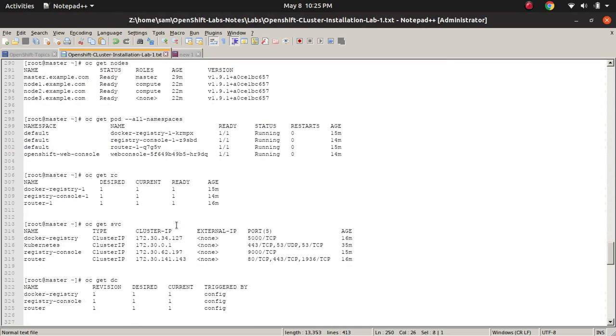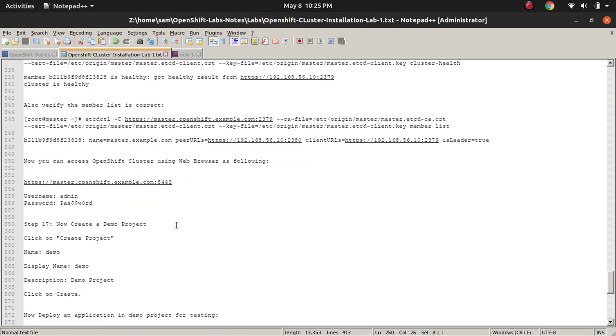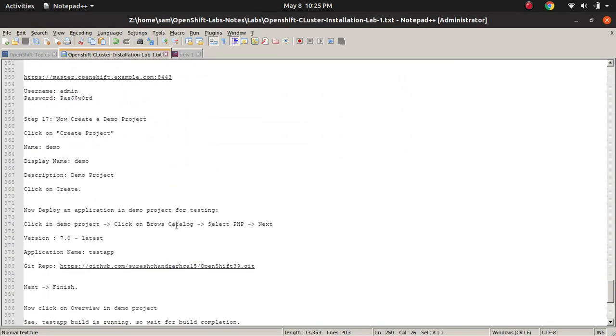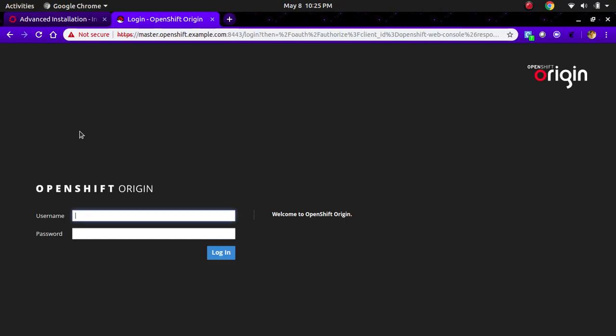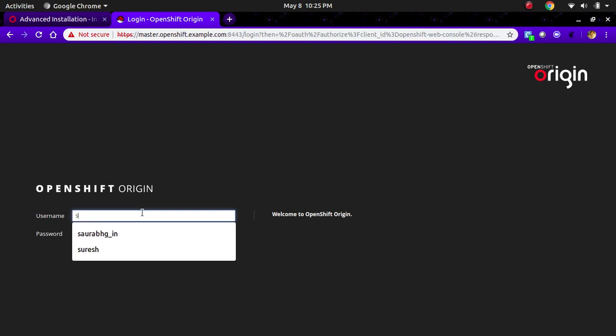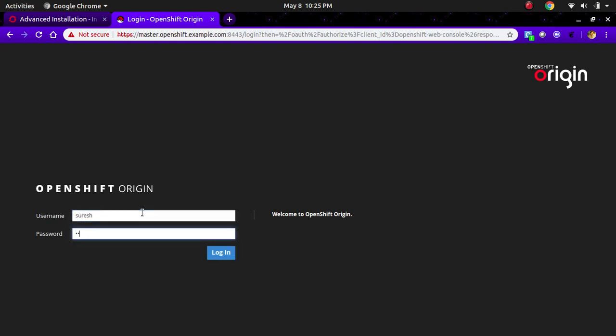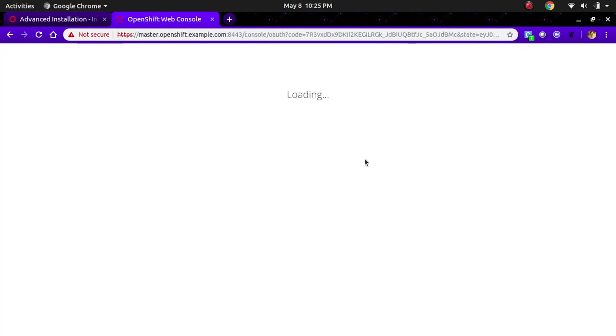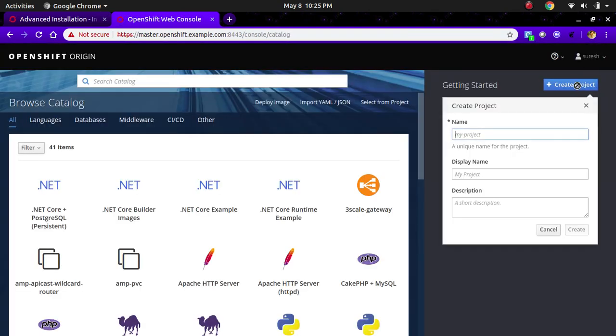Okay, now let's deploy our first application. Let's create a project. I believe there are no projects as of now. So let me log in as the Suresh user. Suresh, and password is this. And let me create my project here. This is my demo project.